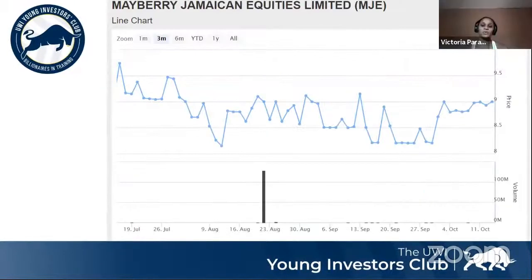So guys, just a quick point. If you're new to investing, when the results are published every quarter and in annual reports, you'll always see the top 10 shareholders of companies. So you can look there and see which company is invested in which one, because they're all interrelated. So if one is being affected, then the other will too. So that's how we gain insight that Mayberry Jamaican Equities is actually a major shareholder in Lumber. So for you guys playing the stock market game, you can definitely look out for that.